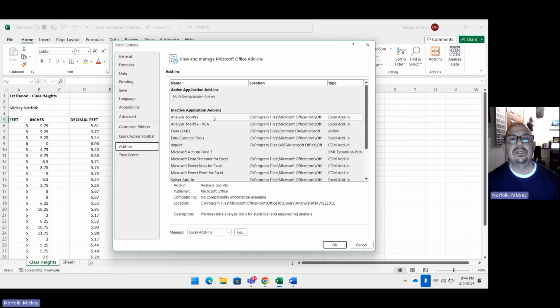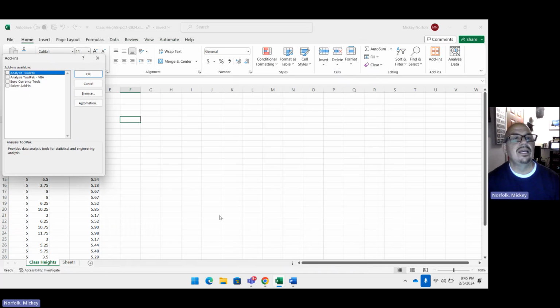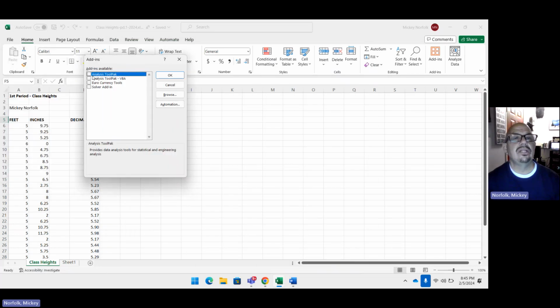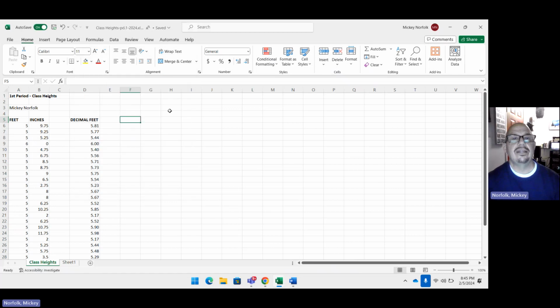And then right here in the middle, Analysis Toolpak, left click, not VBA, Analysis Toolpak VBA, but Analysis Toolpak regular. Come down to where it says the little go button. And then right here, I want you to click on this so that that button has a check mark, and then I want you to click OK. Nothing's going to happen after you do it. Just click OK, and that's going to set everything up. Okay? That you must do. Because if you don't get this next thing, you're going to have to do it over again.